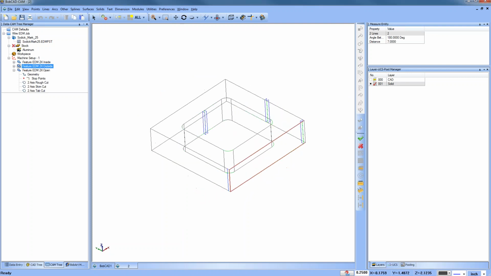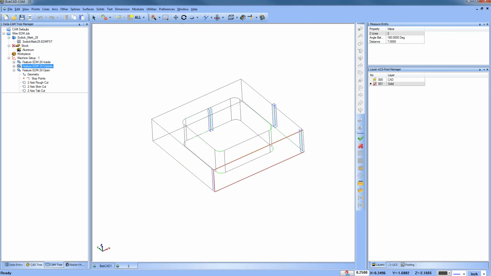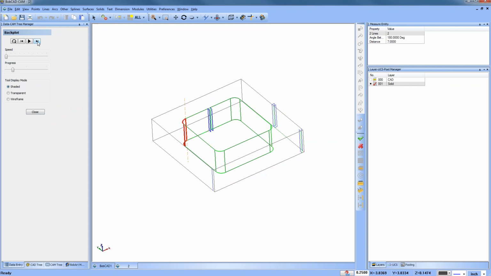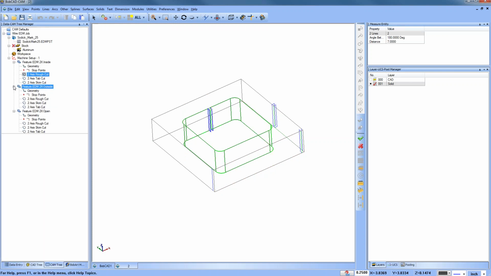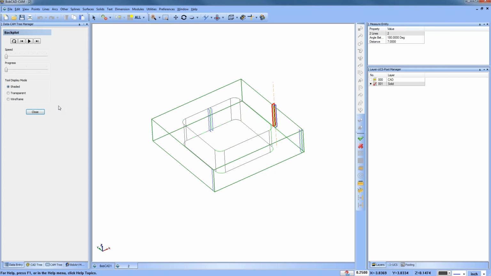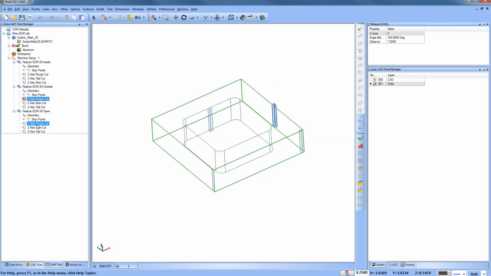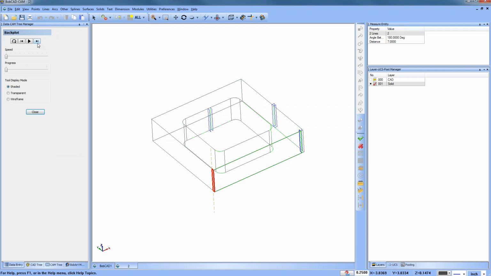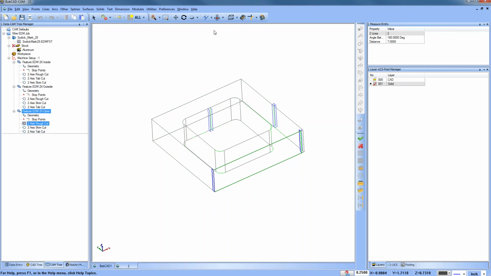Okay, so here you can see we have some different wire shapes, wire paths going on. If we go over any of our operations and we choose Backplot, we're able to see where the wire is going. We go over this one, right-click, we choose Backplot, we can see where the wire is going. Right-click over this one and we choose Backplot, we can see where the wire is going.